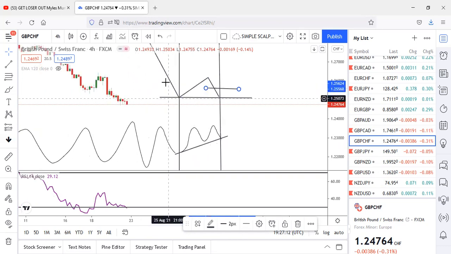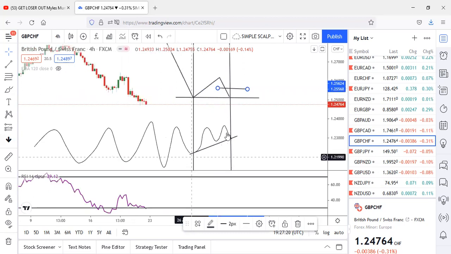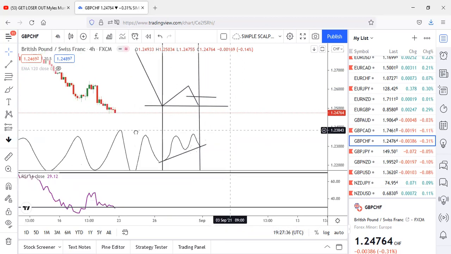So in the case of a double bottom, you want to see a lower low, either a lower low or price at the same level, while stochastic is giving you higher high and higher low. Okay, because this is a low, this is another higher low. All right, I hope this is very, very clear. This is the kind of structure you want to see in the case of a double bottom.